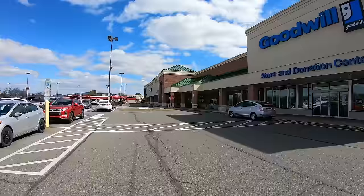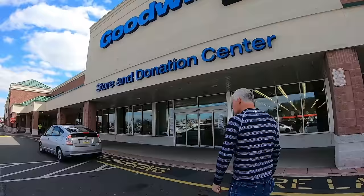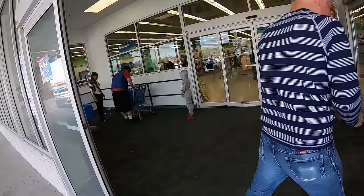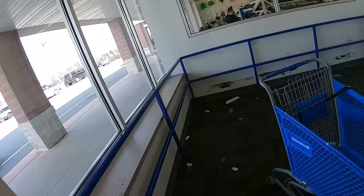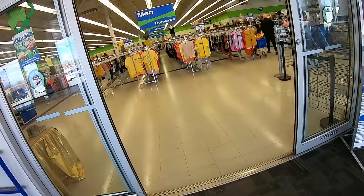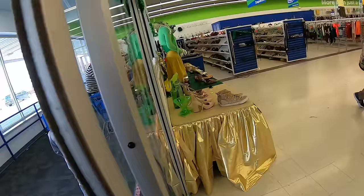Everybody go home. This is one of our favorite stores as usual. I don't know what I'm shopping for today. I have one rack of clothing at home and I don't think I have any hard goods that aren't processed. No carts — it doesn't even push. We have an emergency, a cart emergency. There aren't any carts. That's how crowded this store is.